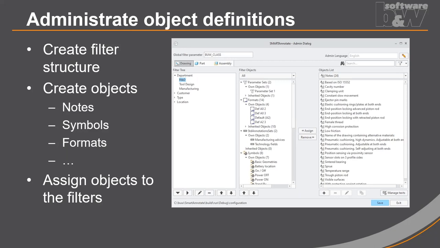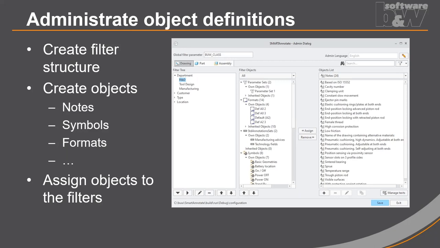So when he creates, as I mentioned before, a plastic part, he only wants to see the plastic part symbols. And if he creates a sheet metal part, only see the sheet metal symbols. So you can organize that filter structure in many ways, like what kind of part you create, or even the site of your location. So it's a continent, the country, the company site, the division you're working in, and so on, and break it down until your specific working situation.